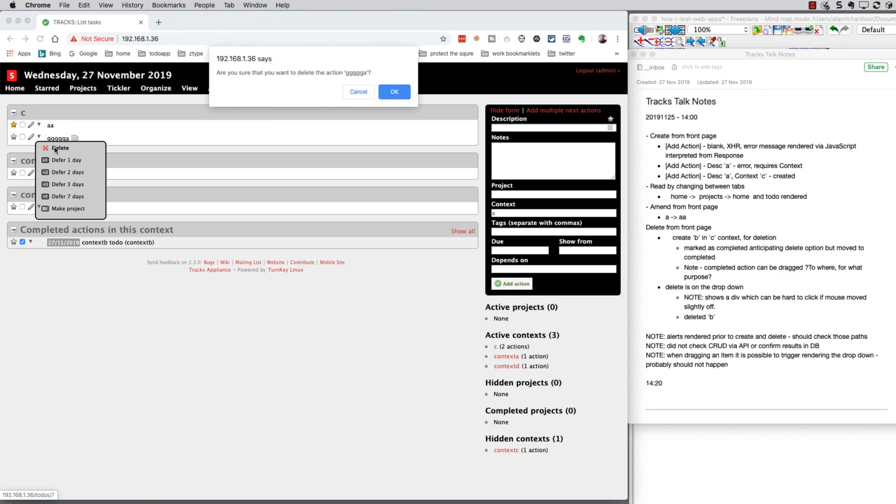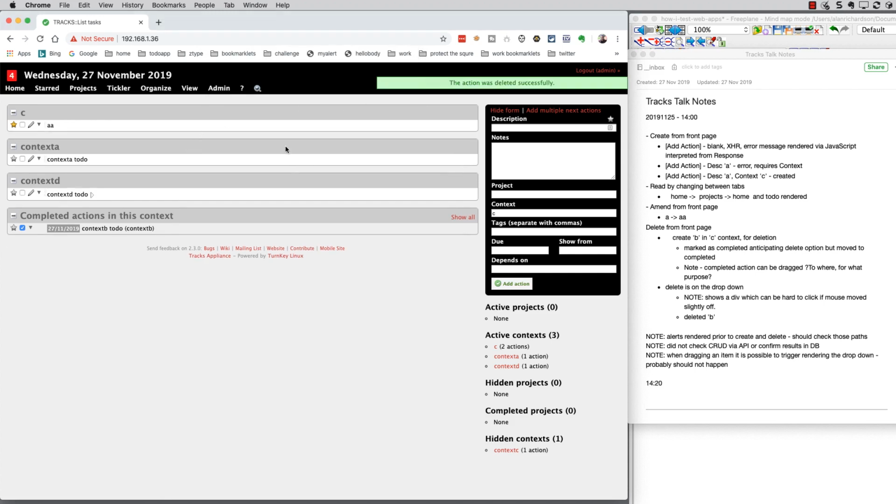Let me just delete this. And that's interesting. So we've got an alert. So we've got JavaScript in there. This is still here. It hasn't gone away, which makes me think it's JavaScript rather than CSS. Okay. Then it's gone. XHR message. What if the messages are not getting through? There's test ideas coming into my head as I'm testing, even though I'm doing the health check.